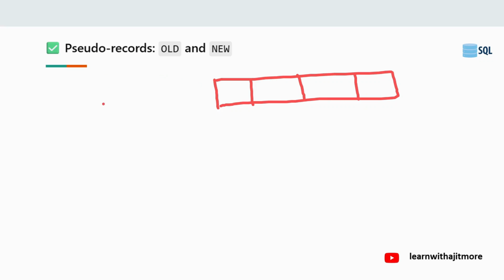So suppose that the trigger is for the student table, and the student table has student ID, then name of the student, marks of the student, phone number of the student or whatever. So as many columns, that many fields will be there in that variable, the OLD variable or NEW variable, and only one record will be there.